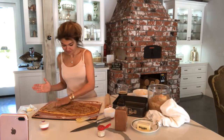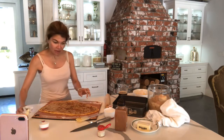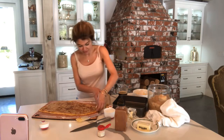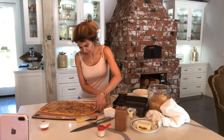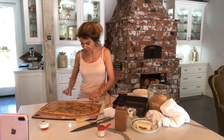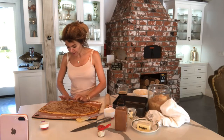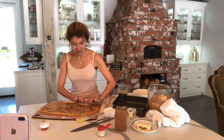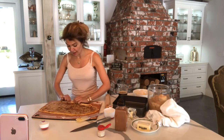All right, there it is. Tap it in, you don't have to tap it in. Now I'm gonna roll it and then we're gonna cut it. I'm gonna roll it from this side up. Yes, here it is, really simple. Just roll it up. Just roll, roll, roll.